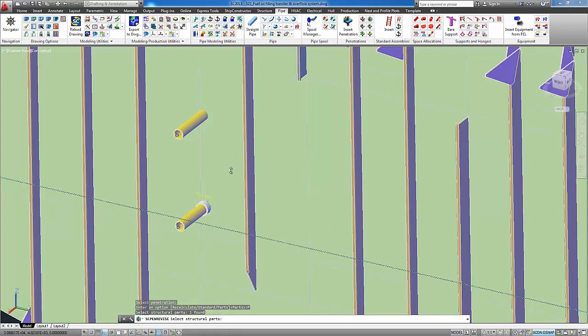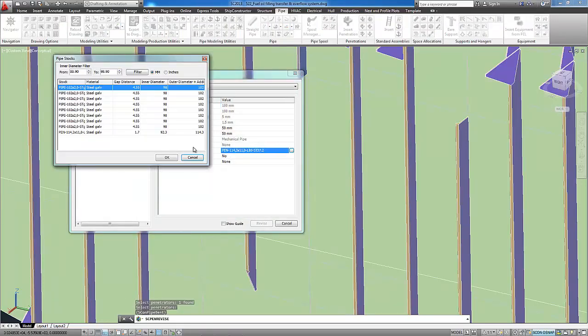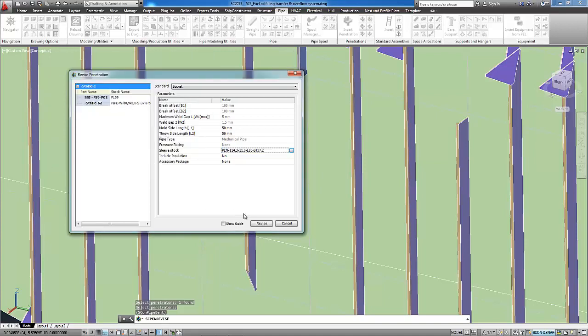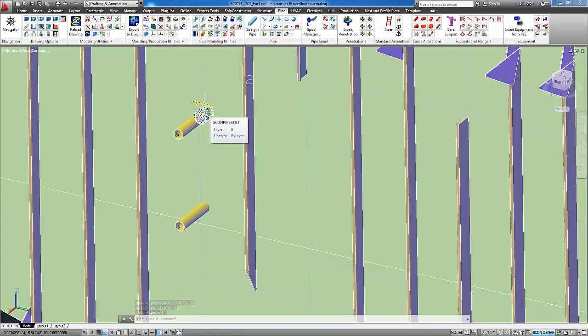I will select the same plate, but now I will choose another pipe. I will reselect the stock for the sleeve and click Revise. Now you see that this penetration was moved to another pipe.